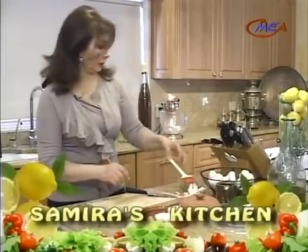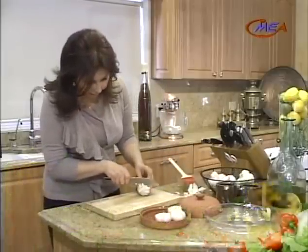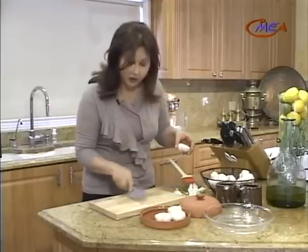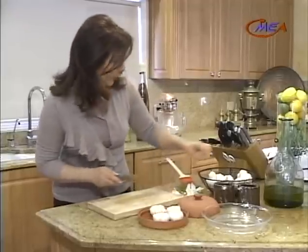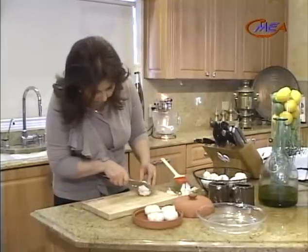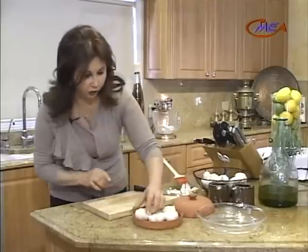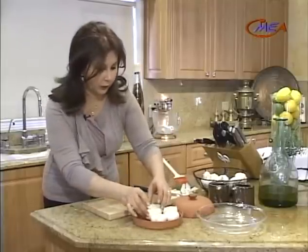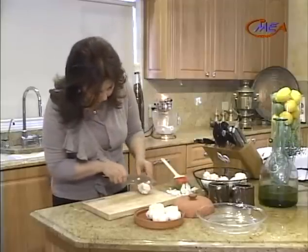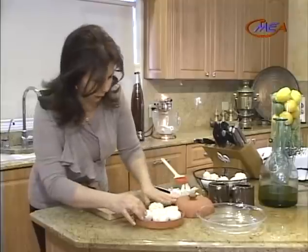This is a great way to use garlic, roasted garlic. You can have it on a piece of bread, or you can mash it and serve it as a sauce, or you can also use it with some chicken, some fish. It's a great condiment that goes with many, many dishes. I'll use one more. There's room for one more. That will be good.